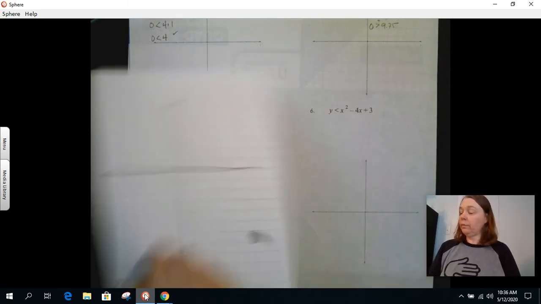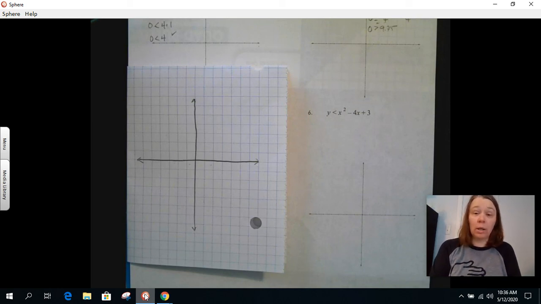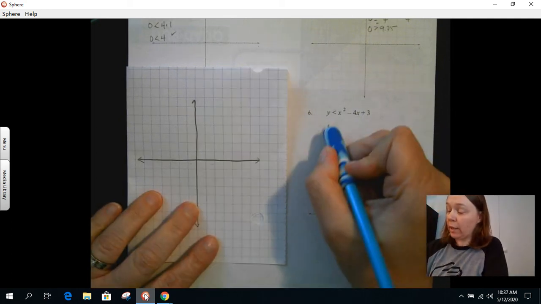All right, our last one. Again, I want you to look at that and think, is this quadratic? Is it a line? Is it exponential? Hopefully you're noticing it's quadratic. And what do you think would be easier? Would you rather get it in graphing form by finding the vertex? Would you rather try to factor it and find the intercept form? Really, this could go either way. You could do completing the square, or you could factor it. I am going to factor it just quickly here.